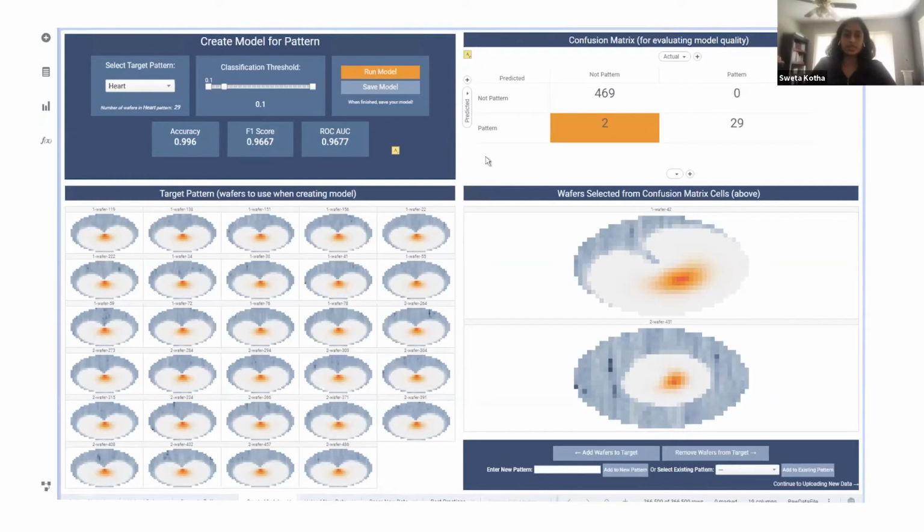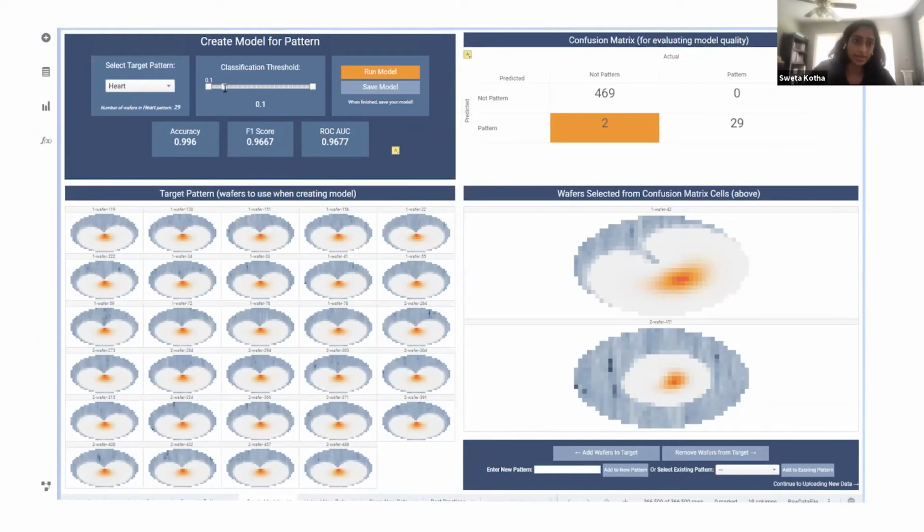Yeah, it's definitely up to the user's subjectivity whether this is a heart or it isn't. It's nice to see that this rotation pattern is very similar to what it is here. So if you have a wafer on the factory floor that's rotated, we can still find that to be somewhat similar to the heart pattern. That's right. Actually, I just ran this at the same threshold and you see that just these 2 wafers once again pop up.